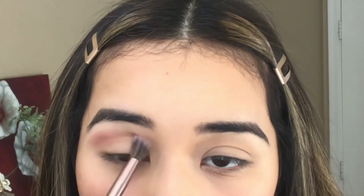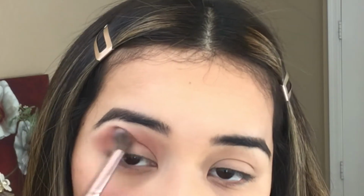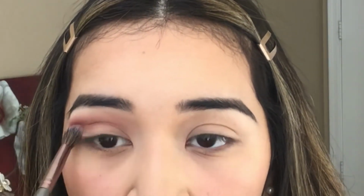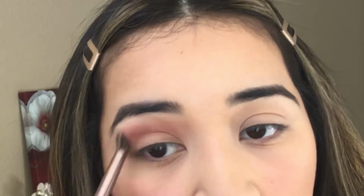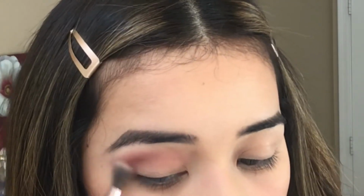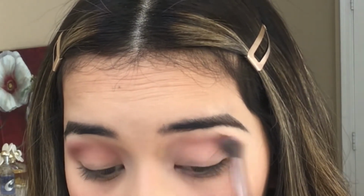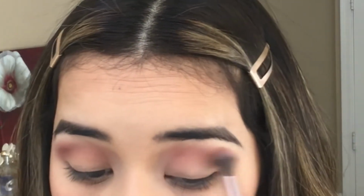Okay, I'm going to move on to the eyes, and I'm going to be using the So Jaded palette, and I'm going to use Garnet. I'm just basically taking Garnet all over the crease. This eyeshadow is such a pretty color. I love it.